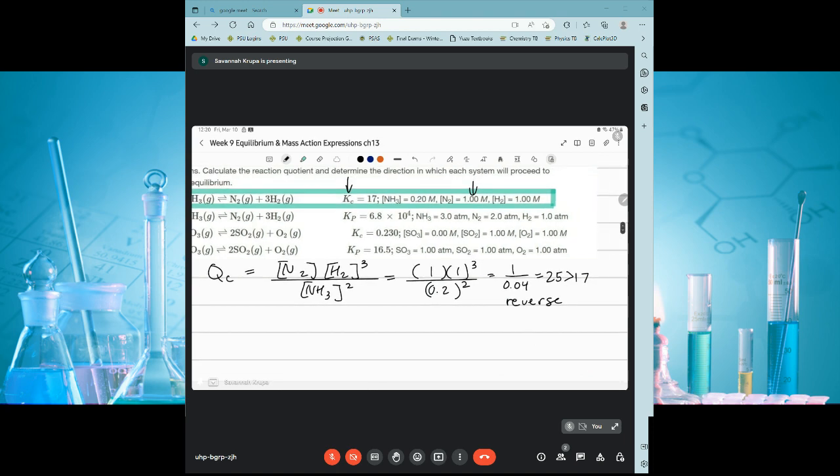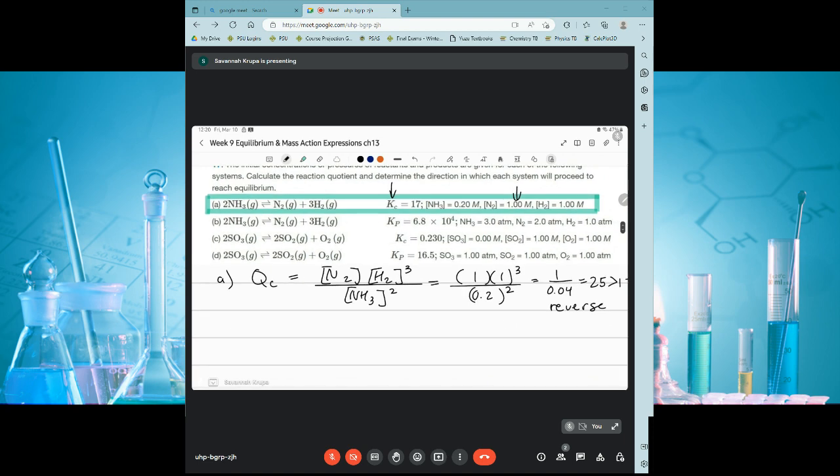It'll have the same exact reaction here, so we can just copy down the same reaction quotient. It'll just have different values that it will give us. So same Kc or Qc. And now we are solving with pressures. So instead of concentrations, we will be working with pressures here. So let's just edit that part of this. So the pressure of each of these. And we will still be raising it to the same power as we will with, finding out the coefficients and then matching that with the exponents. So just be aware of that.